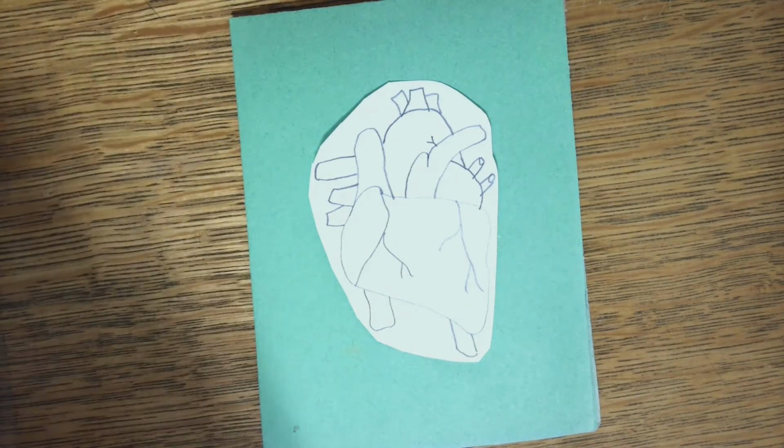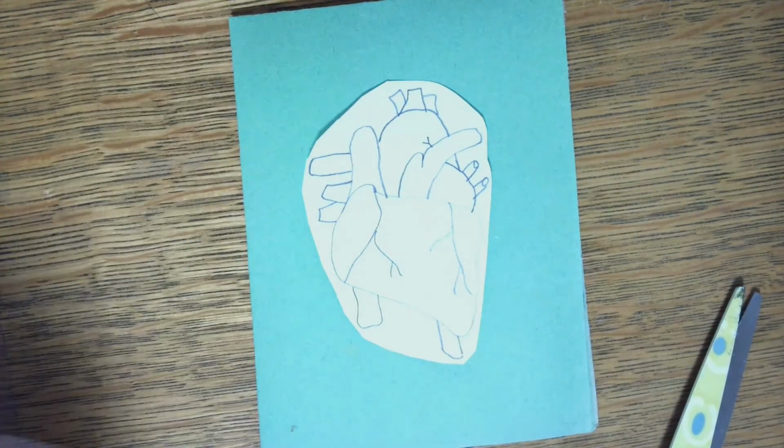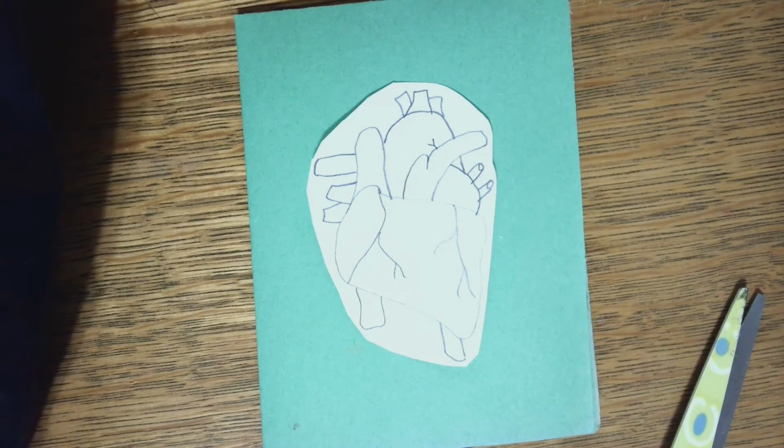There we go. I don't know why it struggled so long. So I'm going to attach this on the front with some glue. So that's the next step. This drawing of the heart needs to be on the front.